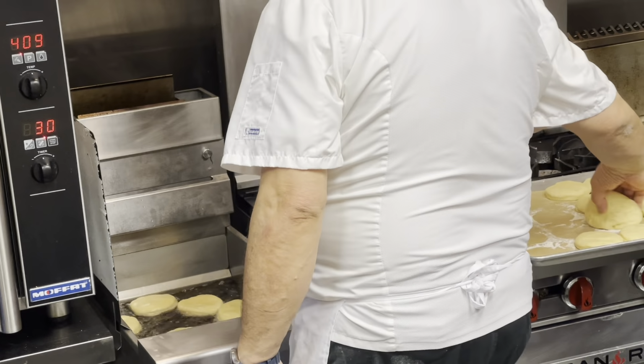Something. Is that custard? Yeah, throw it in. Lou, we're going for it.